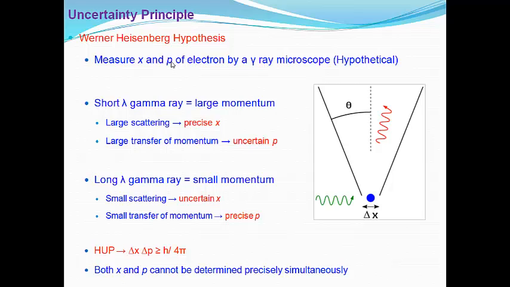let's just think of a normal light microscope. In order for us to see an image using a normal light microscope, we shine white light, and the white light interacts with the object, and we're able to see the image through the eyepiece. All right. If we think of an electron, it is so tiny, the wavelength is so small. As human beings, we cannot see electrons because the wavelength of light is not comparable to the wavelength of an electron.